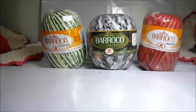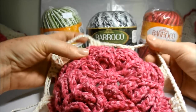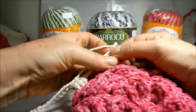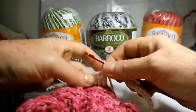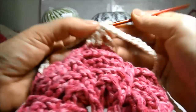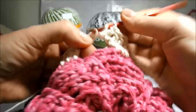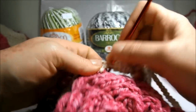Well, I will finish this part and soon we will come back. We are back. I already finished working here — finishing my career. As you are seeing, I worked fourteen little chains, three high points, five little chains, three high points, and from this side I worked fourteen little chains and I finished here with a very low point. So we will start this career — we will work all in high points. I will start to work here, my first high point climbing three little chains, another high point, another high point. And where you have five little chains we will work five high points — remembering that the career is all in high point.